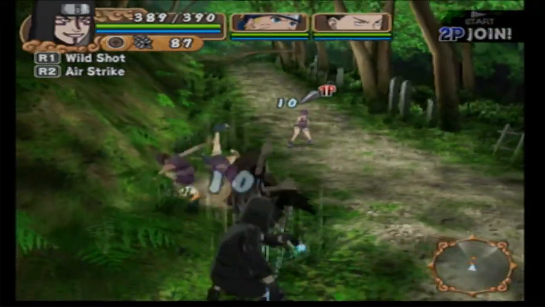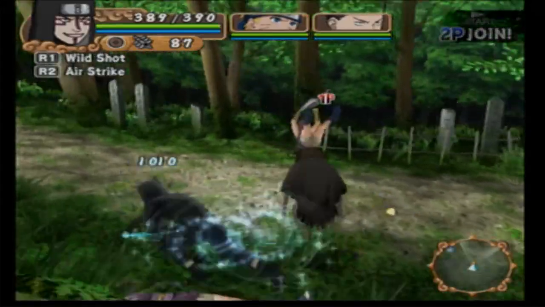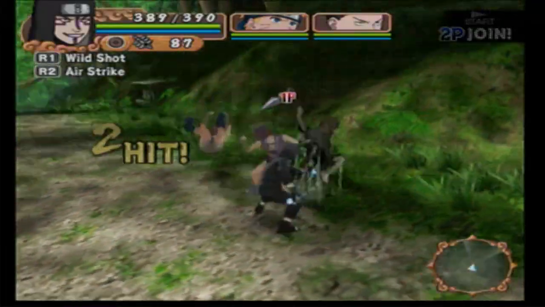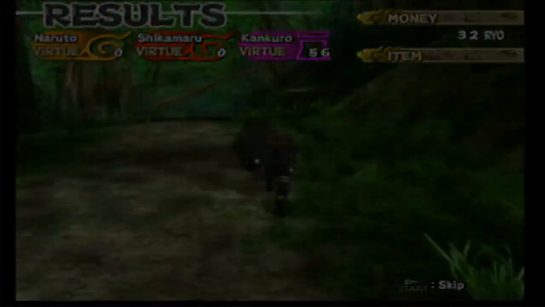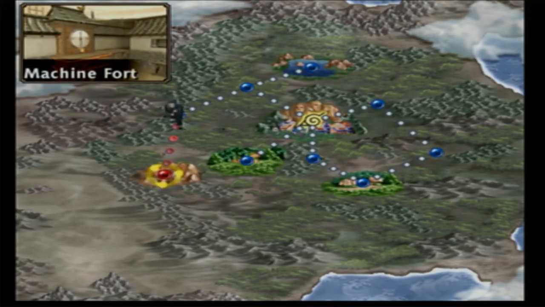Conqueror, you don't use them at the last second. But yeah, as you can see, Conqueror only does 28 at this point, because I haven't leveled them up yet. I leveled them up a few times, so that's why I'm doing this. I know it's a lot slower, but if I get attacked again, I'll switch to Naruto.